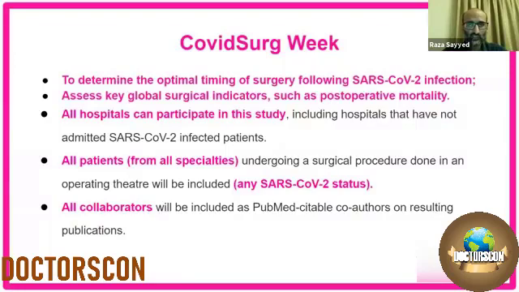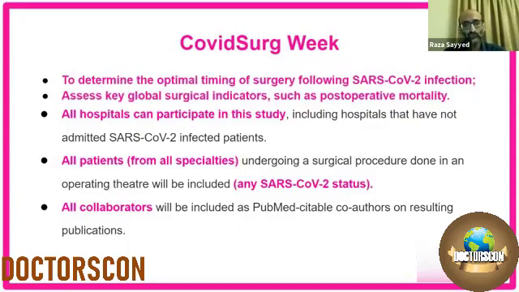So the aim is to determine the optimal timing of surgery following the SARS-CoV-2 infection, and assess key global surgical indicators such as post-operative mortality. All hospitals can participate, including even hospitals that do not have patients infected with SARS-CoV-2. Obviously, there are many countries who are beyond this phase of the pandemic. All patients from all specialties undergoing a surgical procedure done in an operating theatre are eligible to be included.